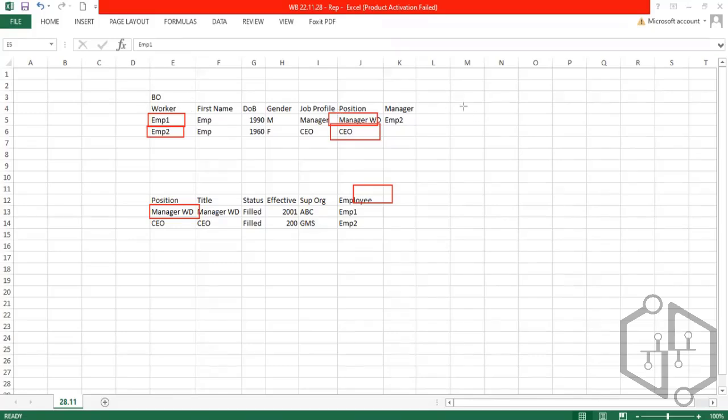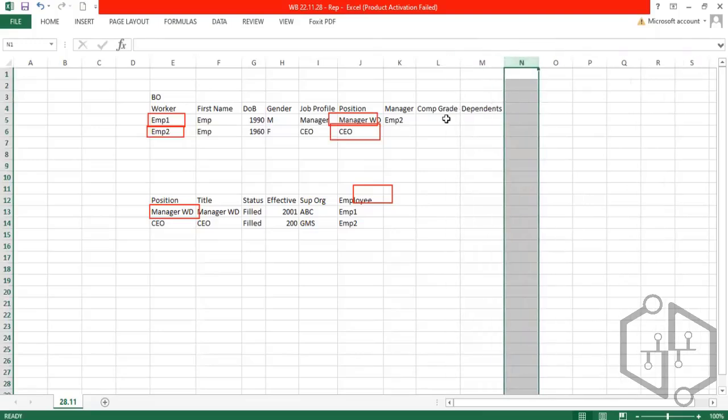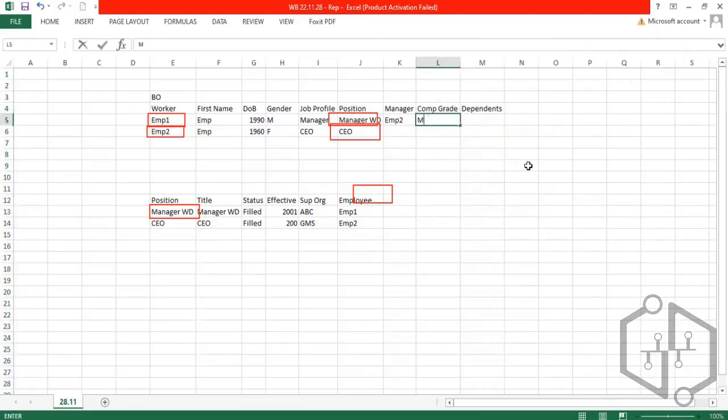Similarly, each of these workers may have additional attributes. So for example, this worker has some compensation grade. They also have dependents, right? So the compensation grade for this worker is, let's say, manager.